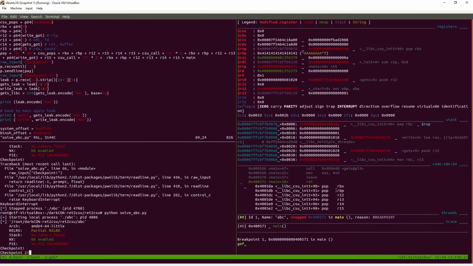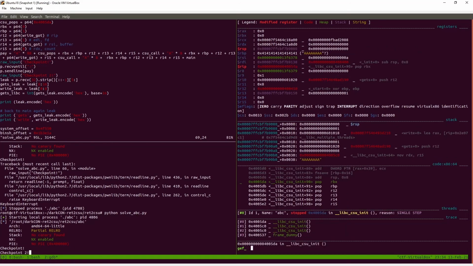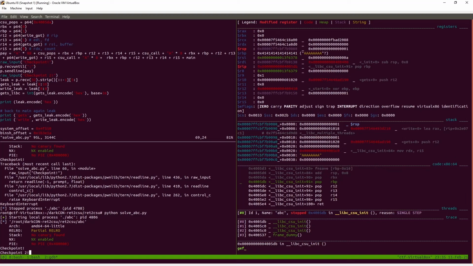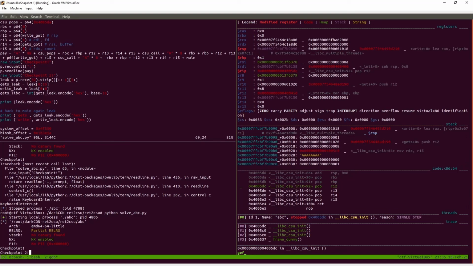So the first thing I've put in is 4005DA, which is the address of this gadget. As you can see, we're just gonna pop different values into these registers. RBX is supposed to be 0, so we're just popping 0 from the stack. Same with RBP. Then comes R12. In our case, we want R12 to be the write got, so it's just an address pointing to the libc address, and in the end the call is gonna basically resolve this address and jump here.